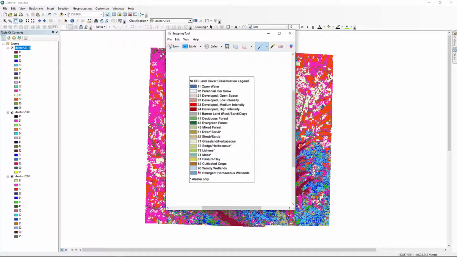And all the way down, 95. We're not worried about this color, remember, because the colors can change. What we're worried about here is the number, and then what it applies to. 90 applies to woody wetlands. 82 applies to cultivated crops, right? Okay, so we have this right here. I'm going to minimize this.